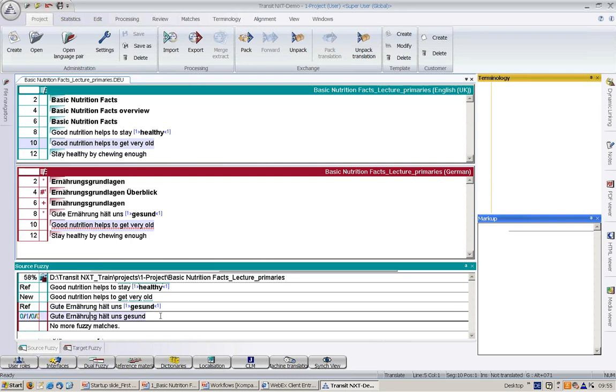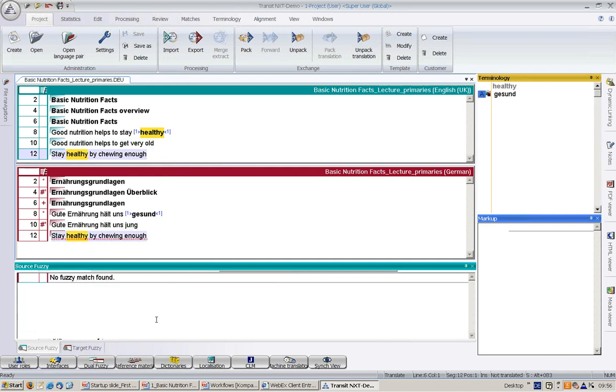And Transit presents us one line more. This means the new segment, which is to be translated, has no formatting, but the old one had one. So Transit deleted this for us and presents us the translation of the reference material without formatting. And now I can do my translation. I delete the rest and I take it over with Alt Enter and confirm with Alt Insert.